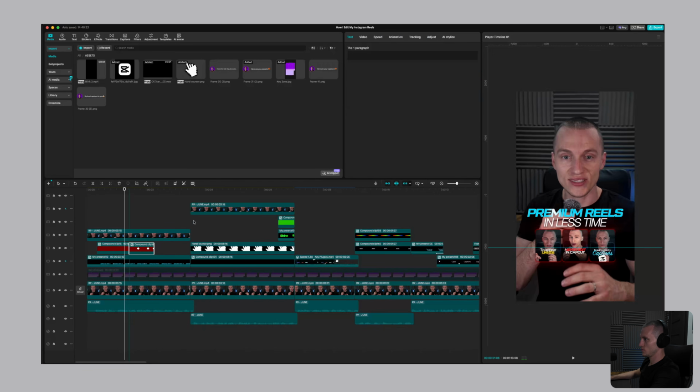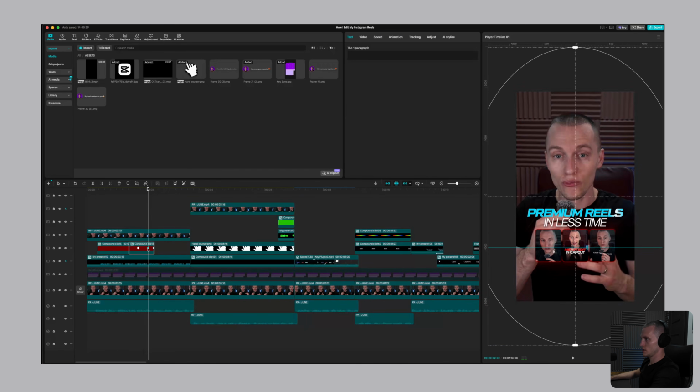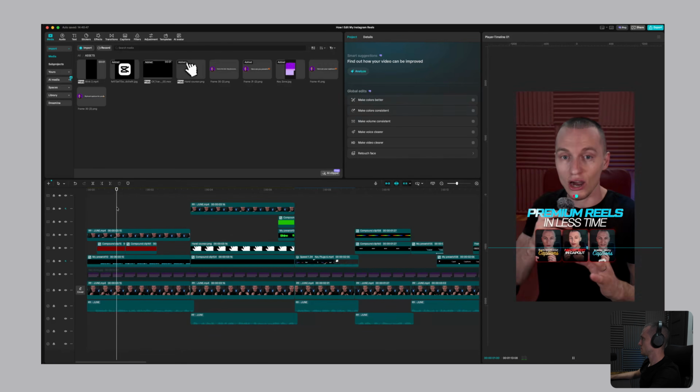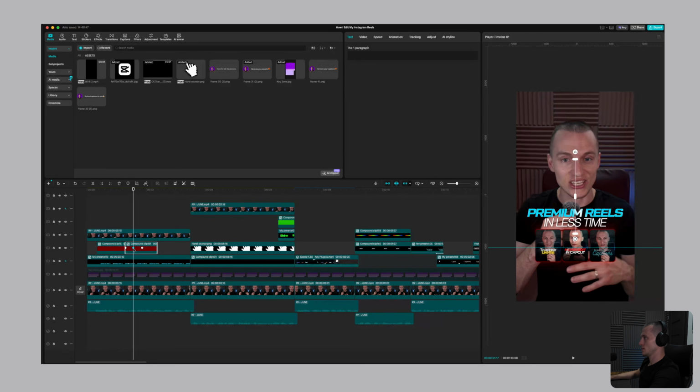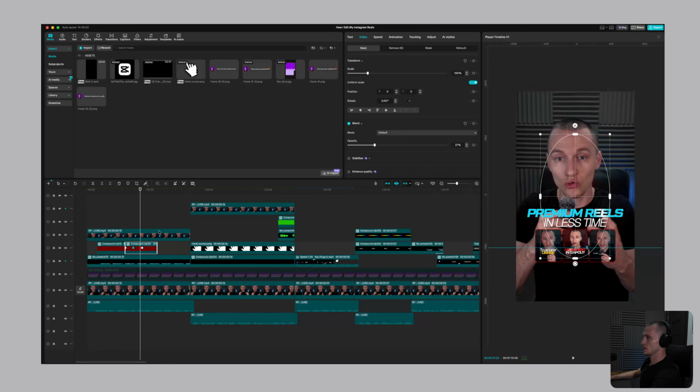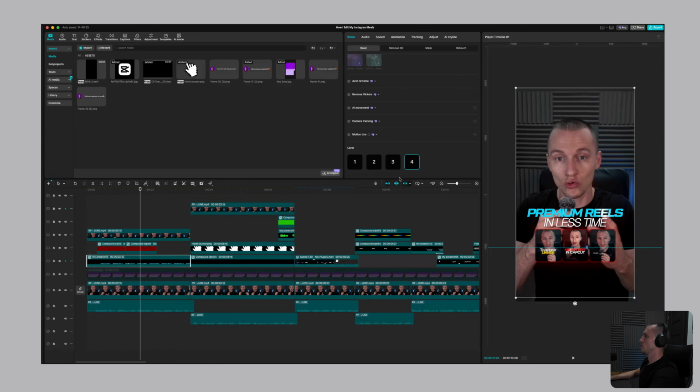And now I want to have a second blink. But this one, I don't want to have too aggressive, but I want to have them one after another. So now I just reposition the keyframes so the blink is way faster. Perfect. And now for the second blink, I just increase the opacity a little bit. And I also got to make sure that I put the hook on layer number 4.